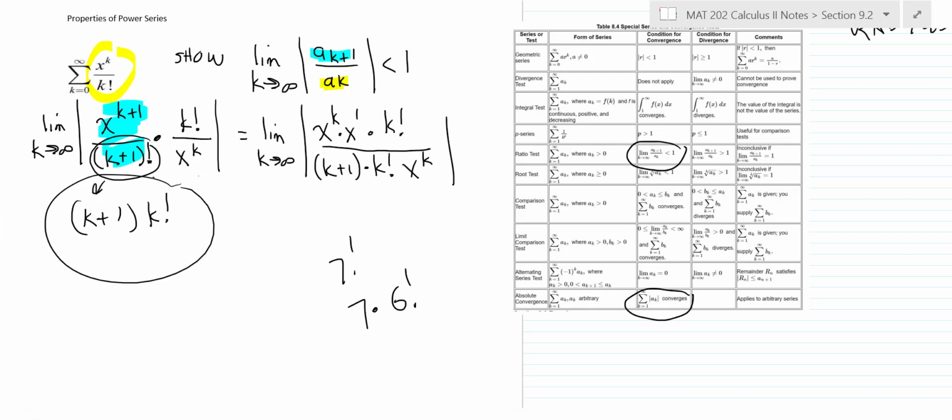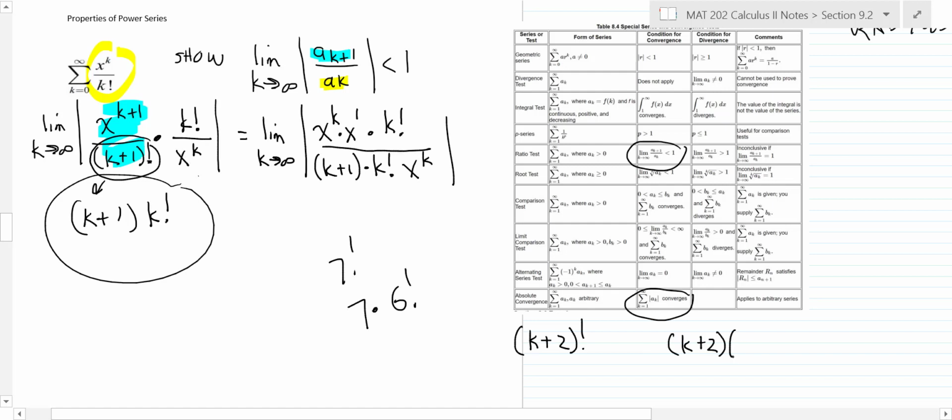Let's see, where are you looking here? I'm saying if you had k plus 2 factorial, would you have k plus 2, k plus 1, then k. Oh yeah, okay, so you're saying if you had k plus 2 factorial, you could write that as k plus 2, then go 1 less, k plus 1, then you're at k, so you could just put k factorial. That's what you said, right? Yeah, good, so you've caught on to it, okay?